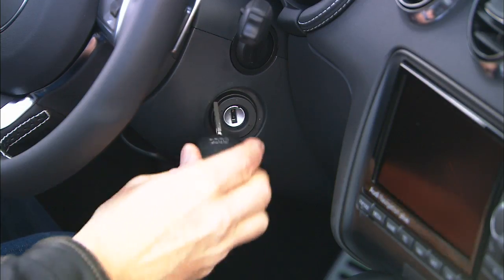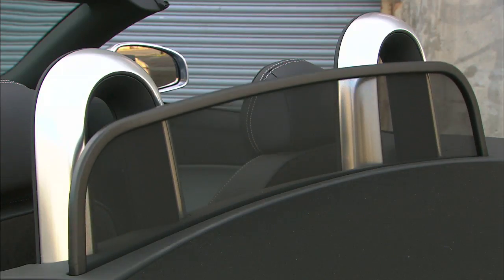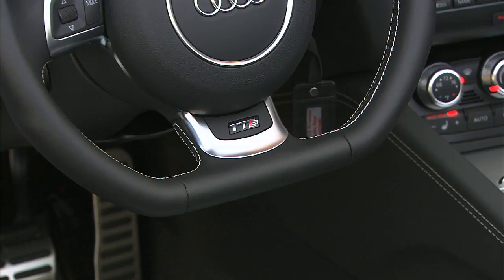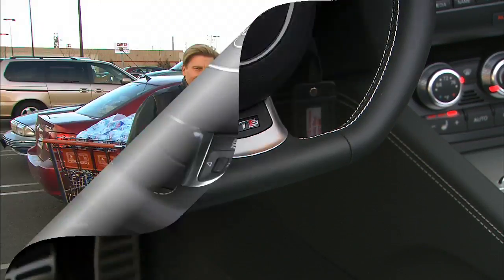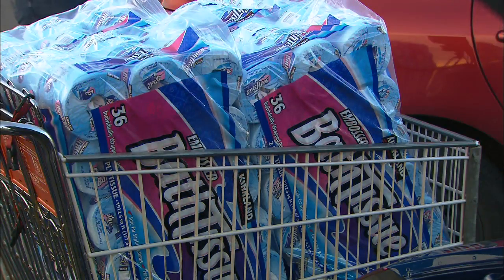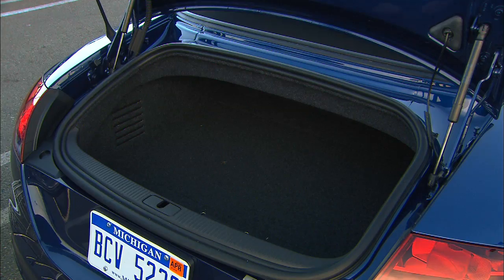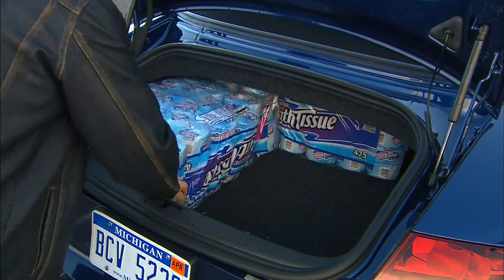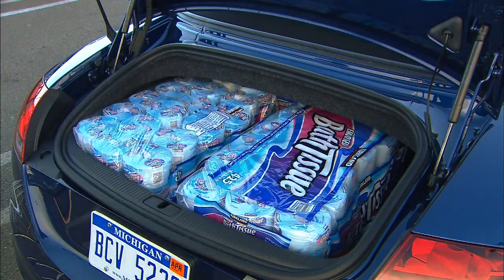Keyless ignition is unavailable. The Bose sound system sounds very good, but iPod integration is an option on a car that starts at 50 grand? Trunk size? Well, it's never a good sign when I bring out a shopping cart of this stuff rather than a flatbed. Obviously no one expects minivan space here, so three bundles of TP is respectable for a performance roadster.